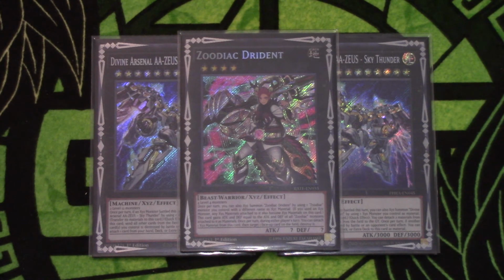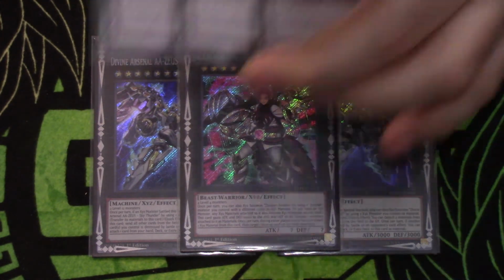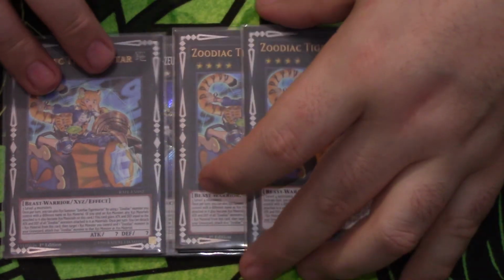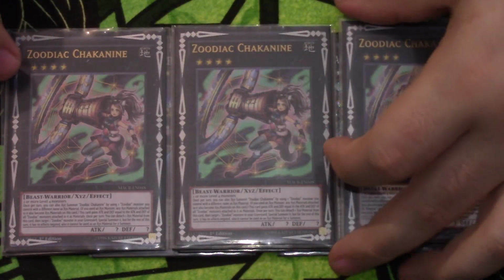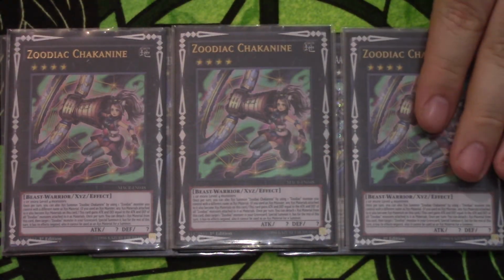And then because if you run out of Zoo cards, the game's over, we max out on the, I think, utility, the ones that are most important. So 3 copies of Tiger Mortar. This is just basically how you get to keep reusing Dryden every single turn. And then 3 copies of Chocodine. This is how you get to bring back Dryden every single turn.